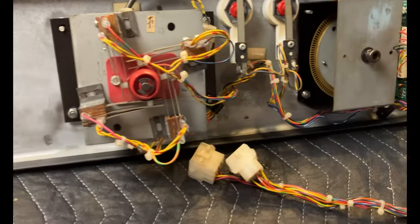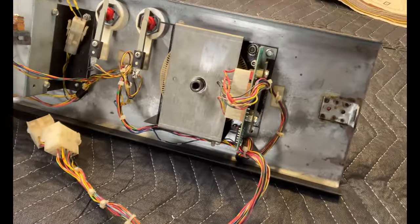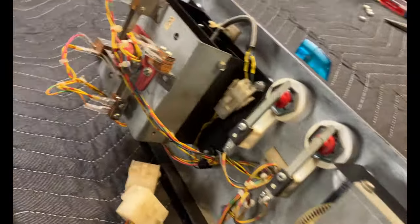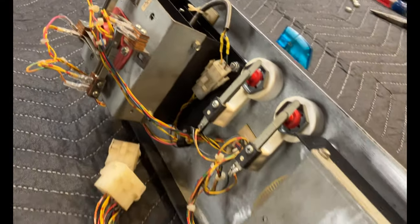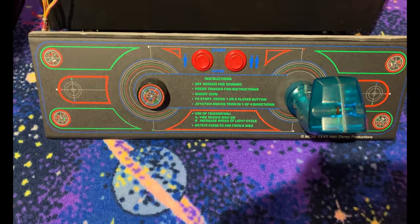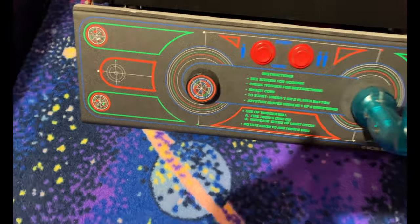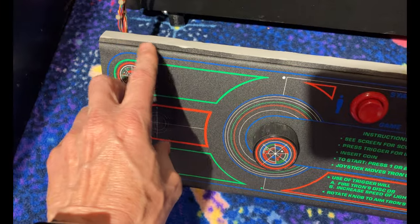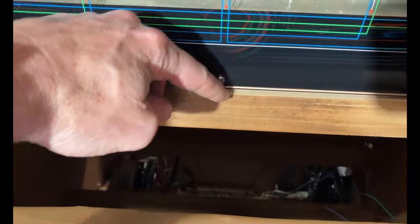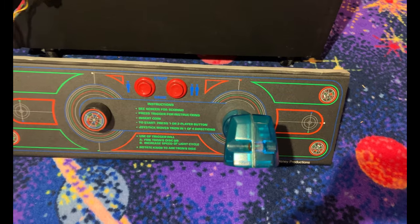Well, I'm still missing a few nuts and bolts here and there, a couple screws, but I can run and get those. Everything is in place, hooked back up. All right, I got the kinks worked out in the joystick wiring. Everything was rotated basically 90 degrees, so I just had to move some wires around. I've added this layer of foam insulation on the top that's going to close up the little gap down in here. And I spray painted the top of it black the other day when I had the spray paint out, so that it would look nice.